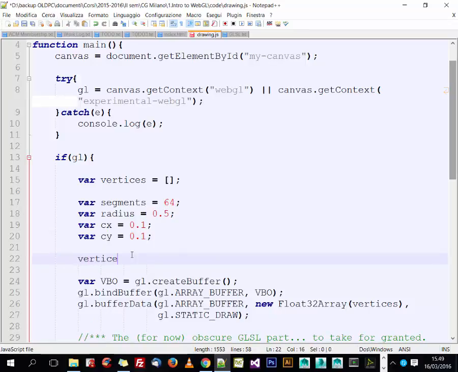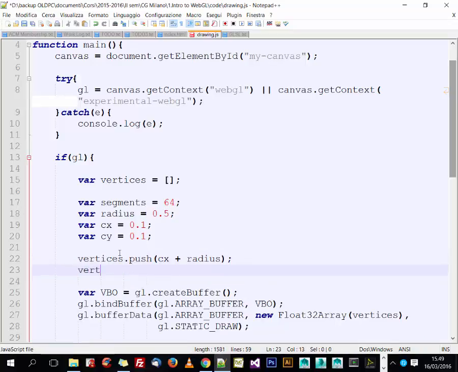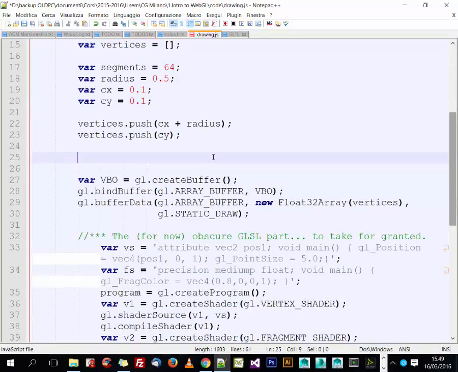Before, I put things inside the vertices, and then the for cycle we have seen before. Use I.